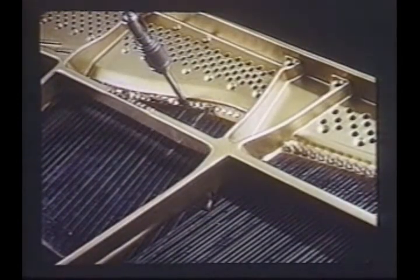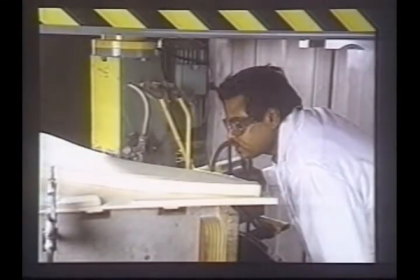The agraffes must be inserted into the forepart of the plate. They are studs through which the lower and middle register strings pass on their way to the tuning pins. Precision is essential, so we use string lines and a gauge for assuring that the agraffes are perpendicular to the strings. Although 85% of a Steinway piano is handcrafted, we do use modern technology where appropriate.